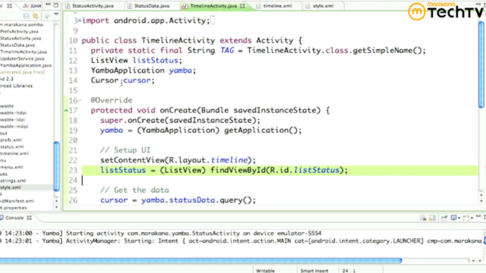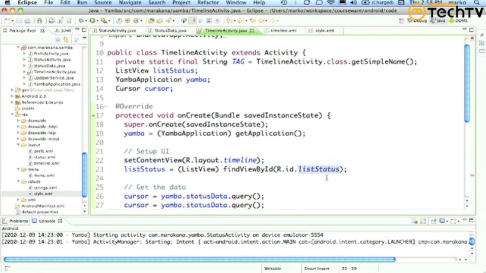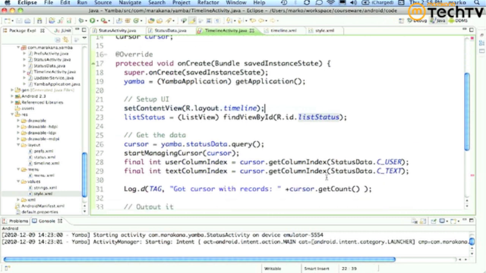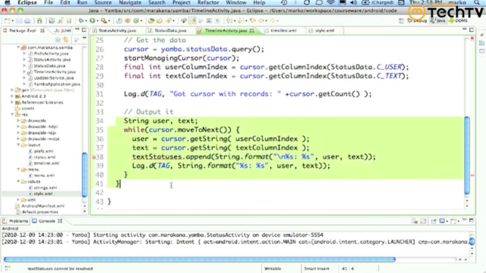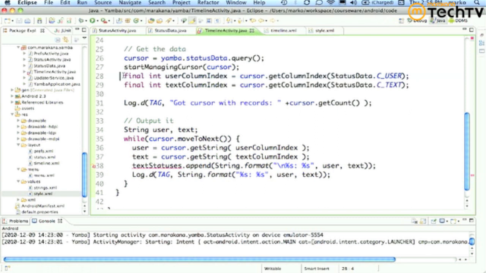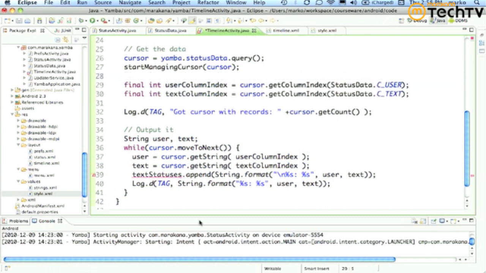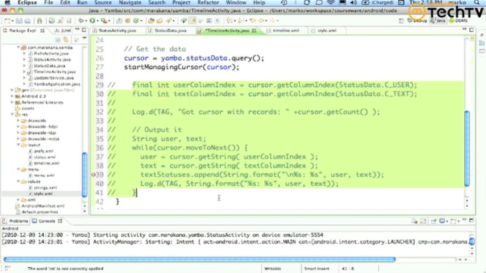Anyway, so far we just got rid of text view, it became list view, and we updated what we look for in here. So far so good? Now, list view doesn't work this way. You do not loop over it. All this other stuff now breaks. I can't compile my code, so I'm going to comment this out for now. I'll just leave it in here, commented out.